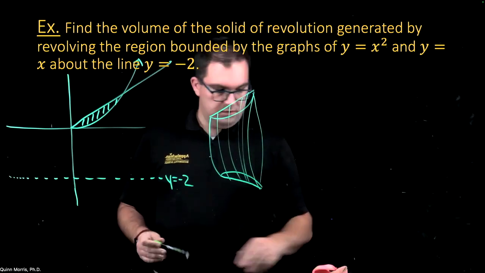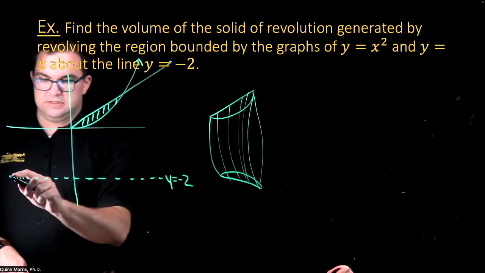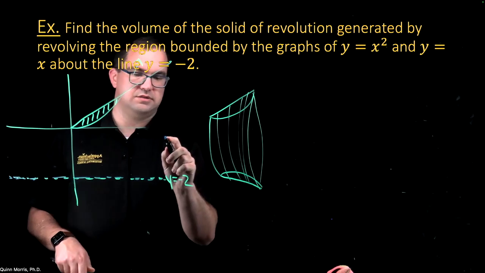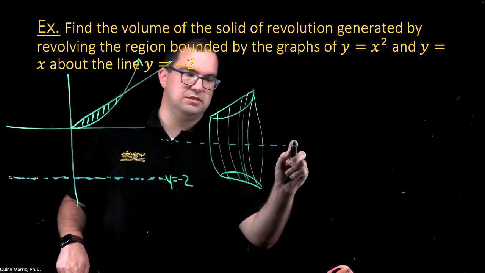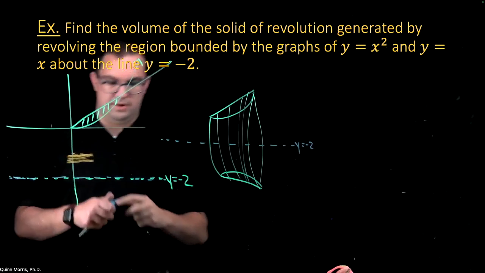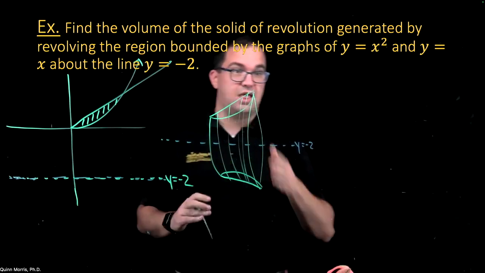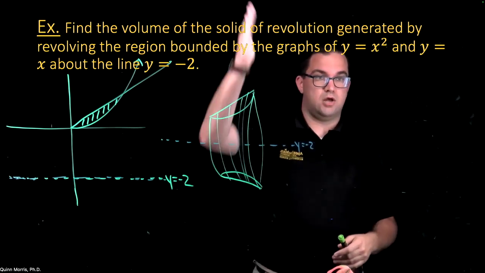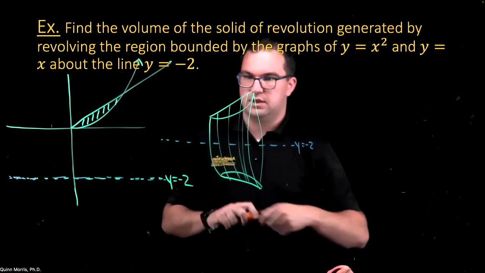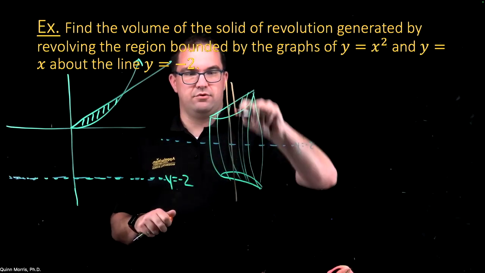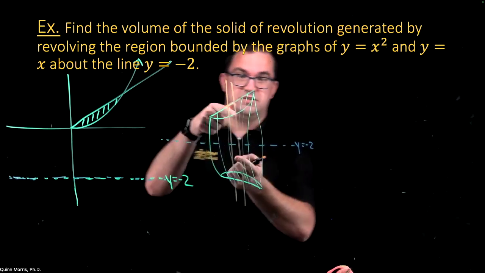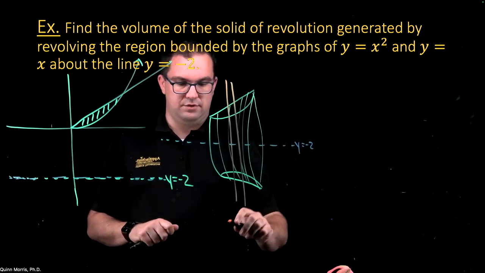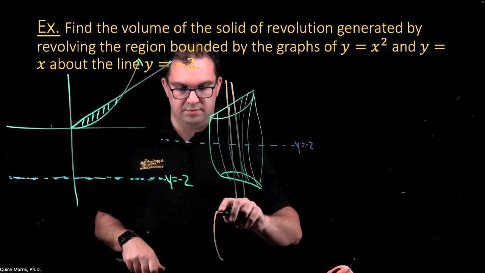Okay. Now again, just for emphasis, let's put our axis of rotation in a slightly different color. Axis of rotation now, right? So I'm imagining this is y is equal to -2. All right. Now, I want to make a slice perpendicular to the axis of rotation. Axis of rotation is horizontal, so I'm going to make a vertical slice. Okay. Let's see what happens when I make that vertical slice. Well, I'm going to get a washer, right? I have empty space in the middle. I have some filled in stuff on the outside. So when I do this, I'm going to get this washer.